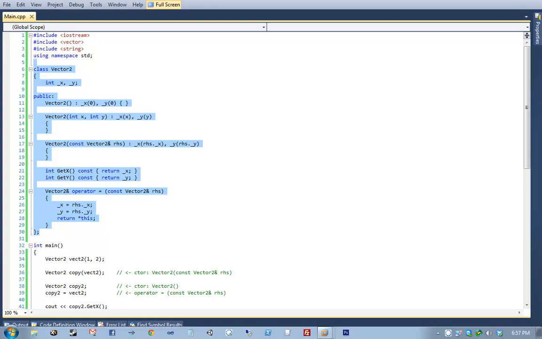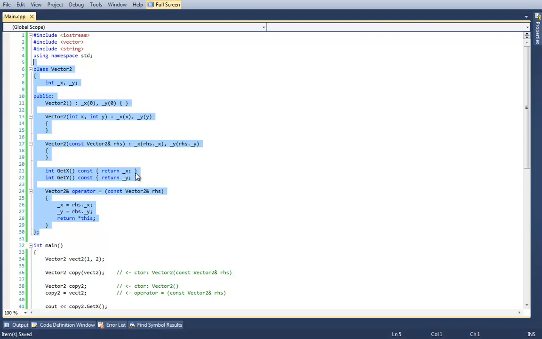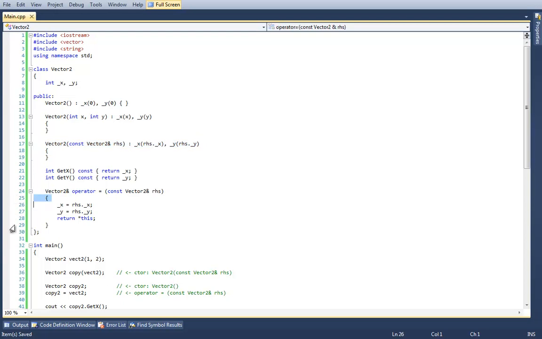Alrighty. So that's the copy constructor, and that's the assignment operator. Keep in mind that what I have right here, on lines 17 through 19 and lines 24 through 29, are all things that are generated for us by the C++ compiler.